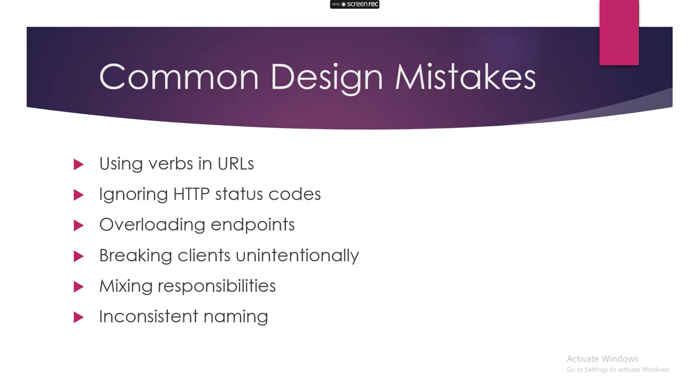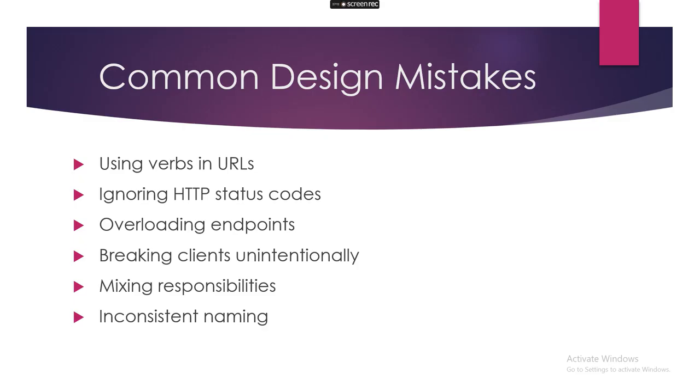Overloading an endpoint, right? We're going to see that. Breaking clients unintentionally. We want to make sure that your design doesn't just break clients. You want to use versioning, it's very important. We saw this. Mixing responsibilities, again, we don't want that. Each particular endpoint should only handle one responsibility.